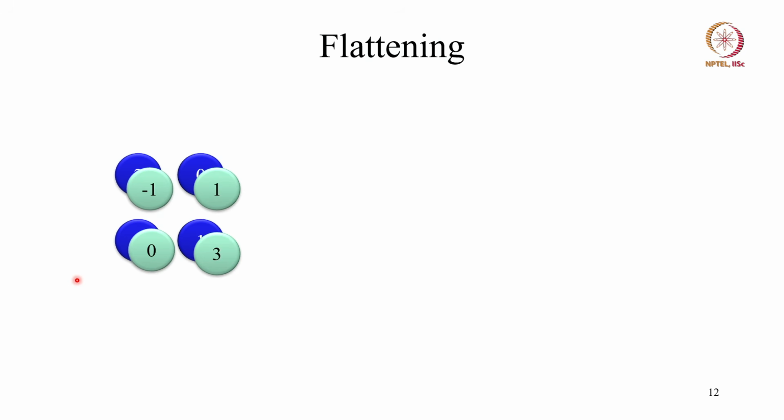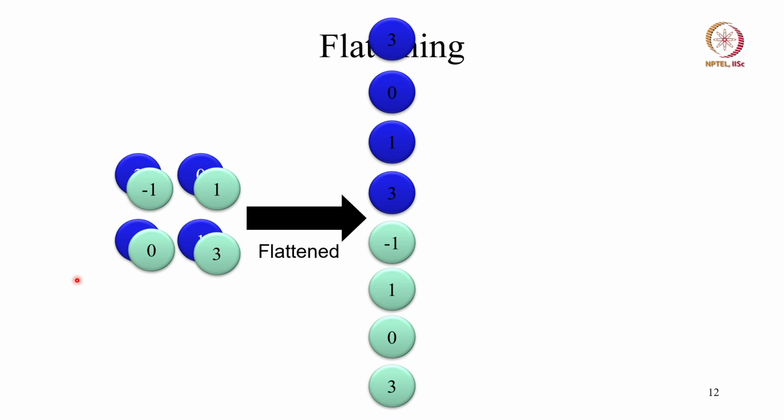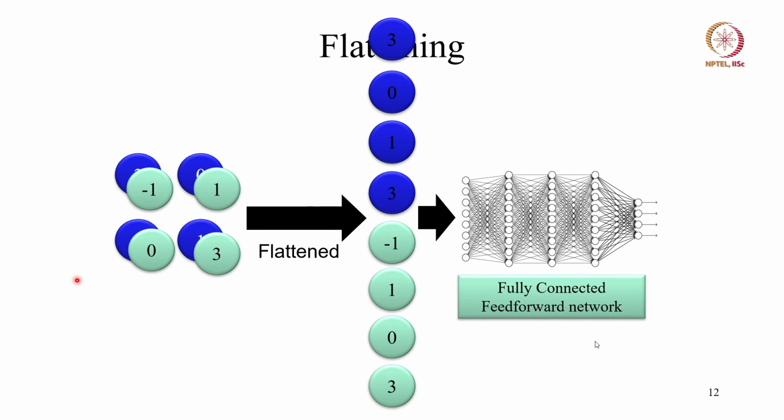So how is the flattening done? Suppose this is what needs to be flattened. You take these 4 values and flatten them, and take those 4 values, flatten them, and the whole thing together will form one vector. So this is how the flattening is actually done. And after flattening, you are passing it through the fully connected layer.